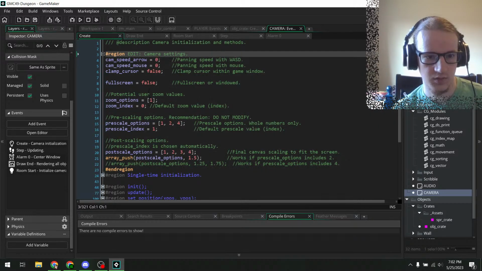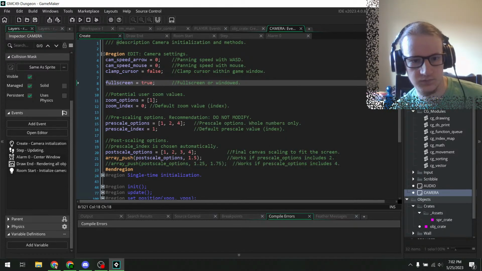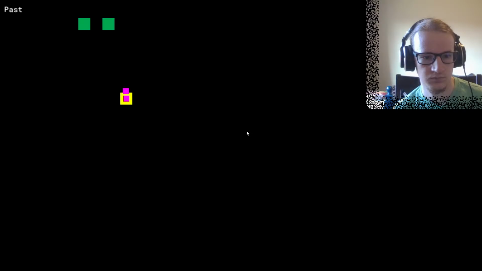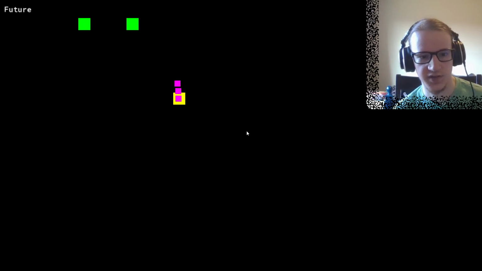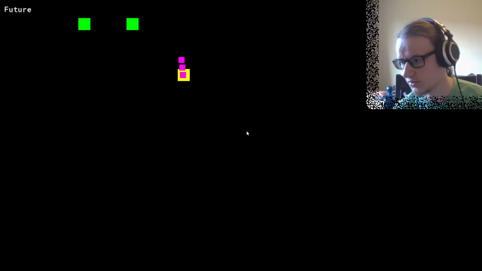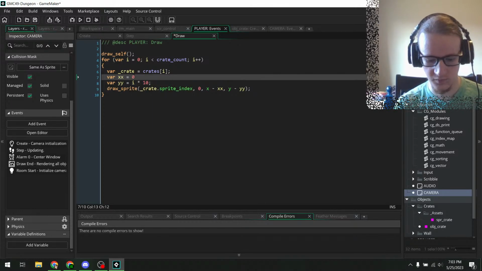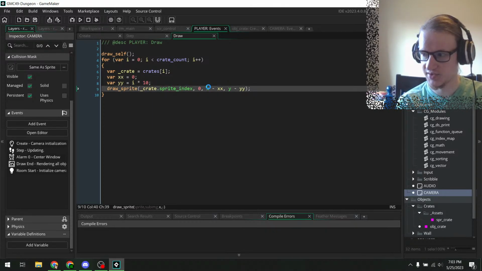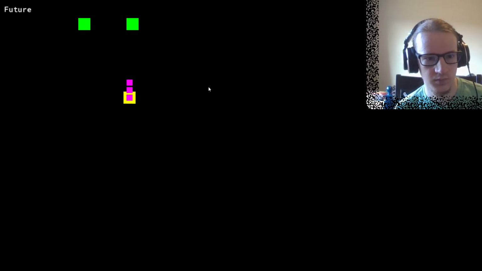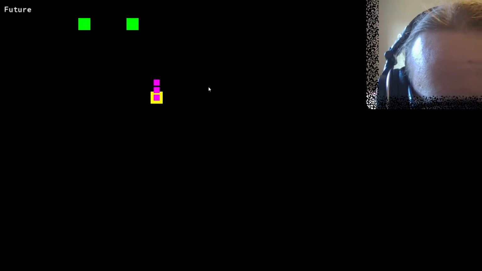Nope. Oh, wrong offset, huh? Should offset that differently. Anyways, I can carry crates. I'll probably have them lean every which way depending on which player. So I'm actually going to remove the animation here. For now, I'll just put the offset like this. It'll just be a straight stack. Boom, boom, boom. What? Okay, that's correct.